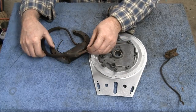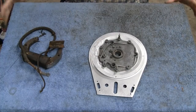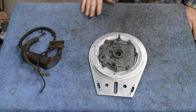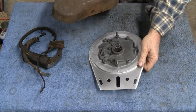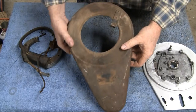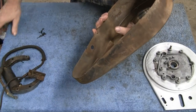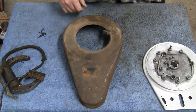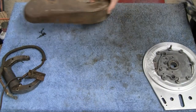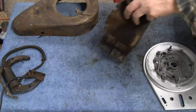It's no problem. So for now, we're not going to put this together until I clean these two parts up. And I think what we're going to do is, let me get this out of the way. We'll get the shroud, clean the shroud up and go outside. It's a pretty nice day. It's about 85, but the humidity is good. So we'll take this out. We'll wire wheel that. And I think while we're at it, we'll clean this up.